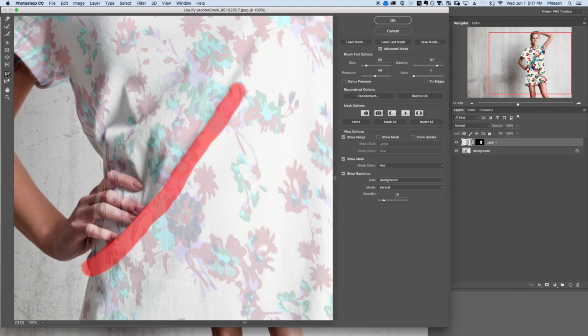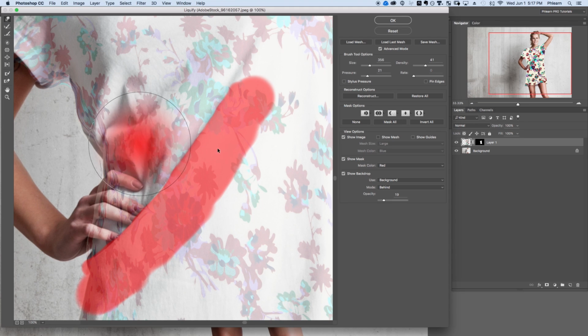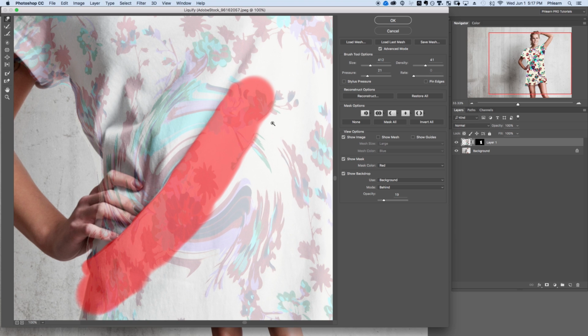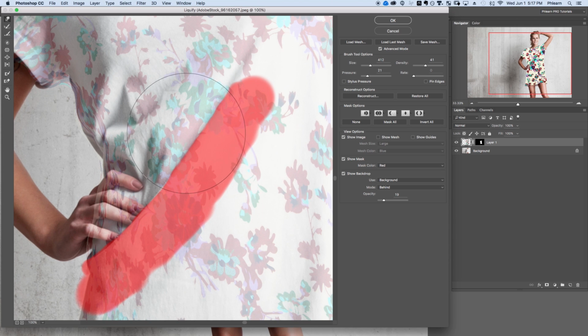In this example, we show you how to work with folds of fabric as well. Go ahead and grab your freeze mask and paint it over one half of the fold. Then use the forward warp tool to bring the texture underneath that fold. It's going to make it look like there's an actual break in the pattern, making it look like the pattern rolls around the piece of clothing.